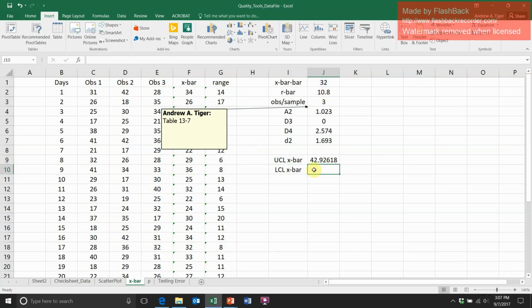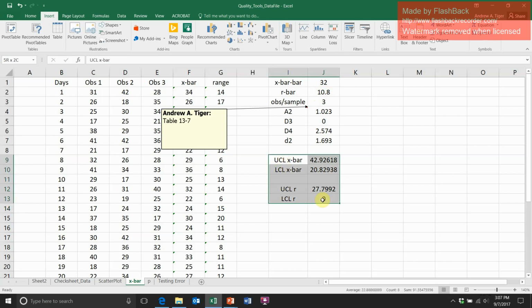And for the lower control limit, it's equal to X bar bar minus A2 times R bar. That's for that. And then also we have to build a range chart. So the upper control limit for that is equal to D4 times R bar. And the lower control limit is equal to D3, which is 0, but we'll go ahead and put the formula in, even though we know what the answer is going to be, times R bar.